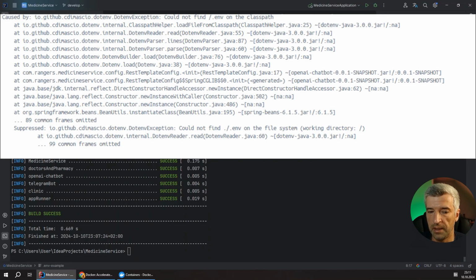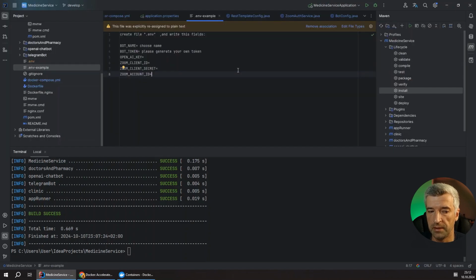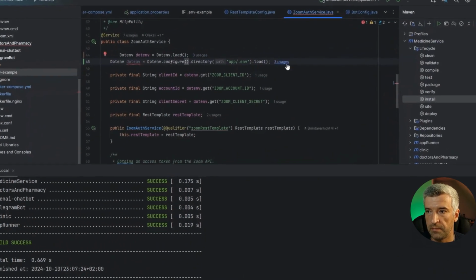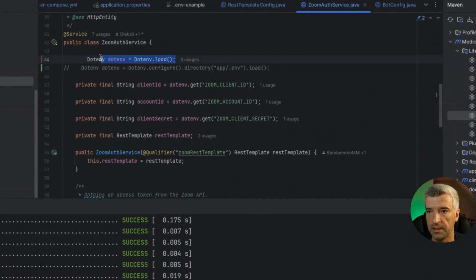Therefore, we need to make a couple of adjustments, specifically to specify the .env file where we will look for these variables. Initially, I had specified here. This is the standard use of dotenv, and when working in IntelliJ, you will not have any problems. It easily finds the .env file. I won't open it for now, as it contains all the keys, and it takes these variables from there and substitutes them. However, when working in the image, it encounters difficulties with this.